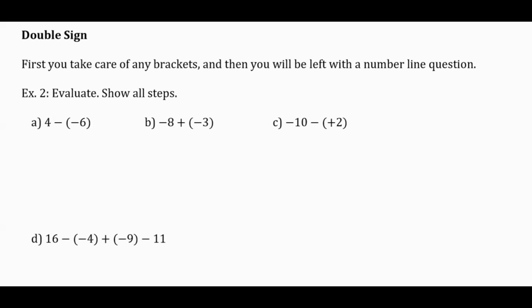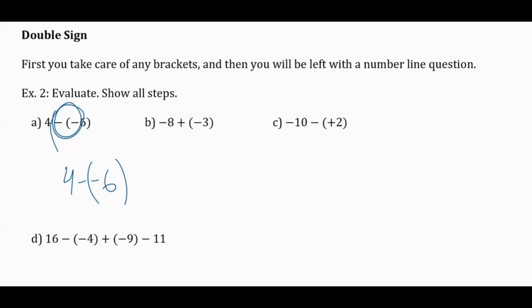So here's how we're going to take care of the double sign. See how this has two signs. Don't write this down. I'm just going to scribble for a minute. That's what we mean by double sign. Sometimes you'll see it like this, although I don't like that as much because I can't tell if that was supposed to be one minus sign and it got a little bit erased, or if it's two. So you will notice as a standard, we put brackets around the second one. But that doesn't always happen, okay?